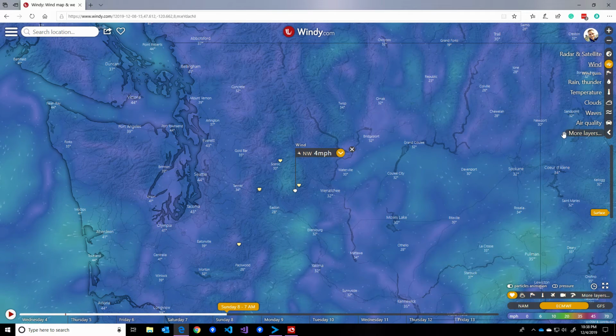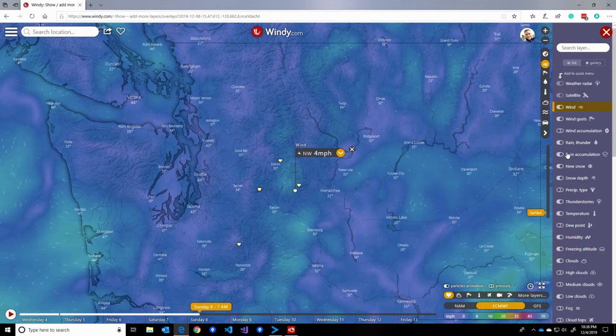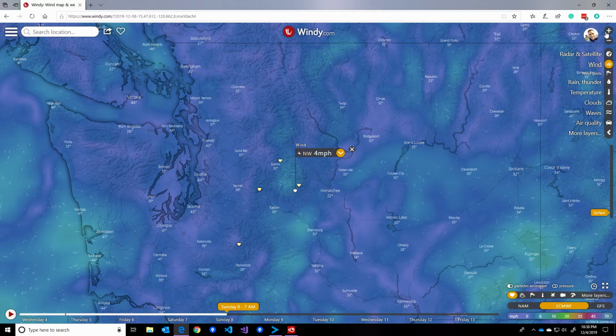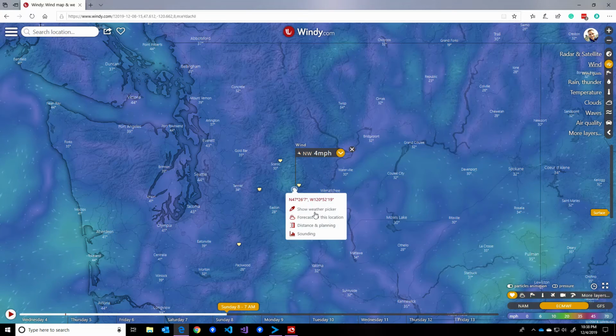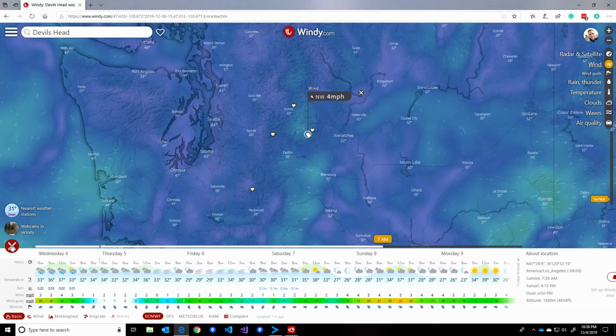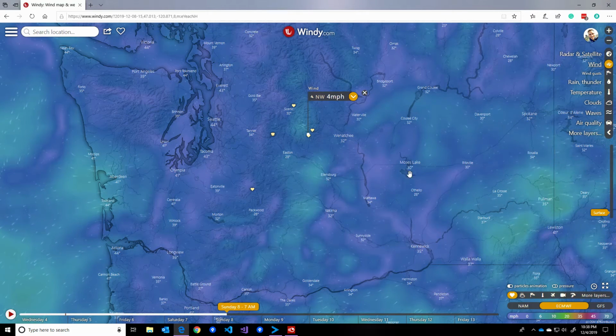And you can look at all of them by going right here to where it says more layers at the bottom. And if you click on that, it's got a whole bunch of layers you could turn on and explore. I think I have all the ones I want to showcase here already turned on. And if you find that more layers doesn't appear, it's because you have the forecast up. So if you go over here and you're like, where's my extra layers? Close the forecast, and then more layers will appear. So that's a little hint, a little tip.